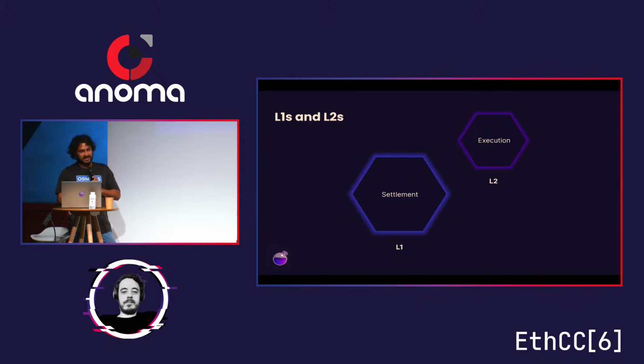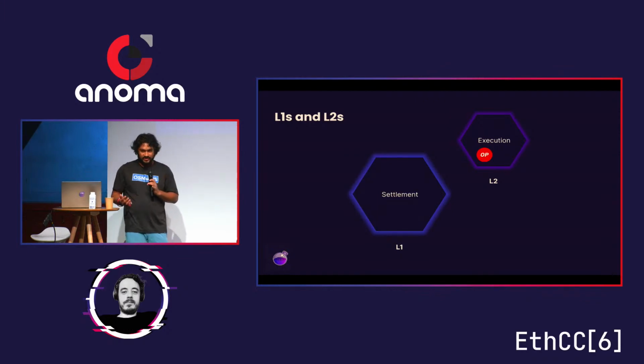So today, the model of the world is very much this idea of L1s and L2s, where you have settlement on the L1, execution on the L2. You have an asset like ETH, you flow it onto the L2, you do things on it. However, you have this issue of what about assets that originate on the L2? What does it mean for them to settle on an L1? Because without the execution environment, the assets themselves are not meaningful.